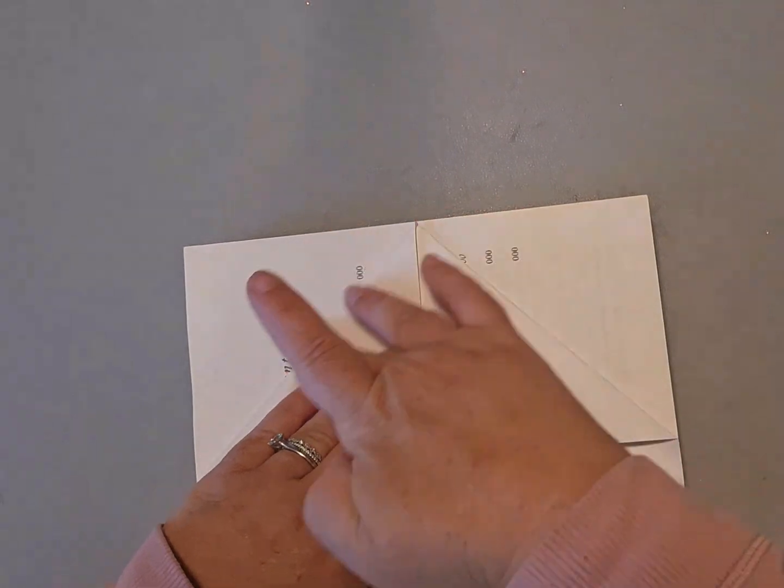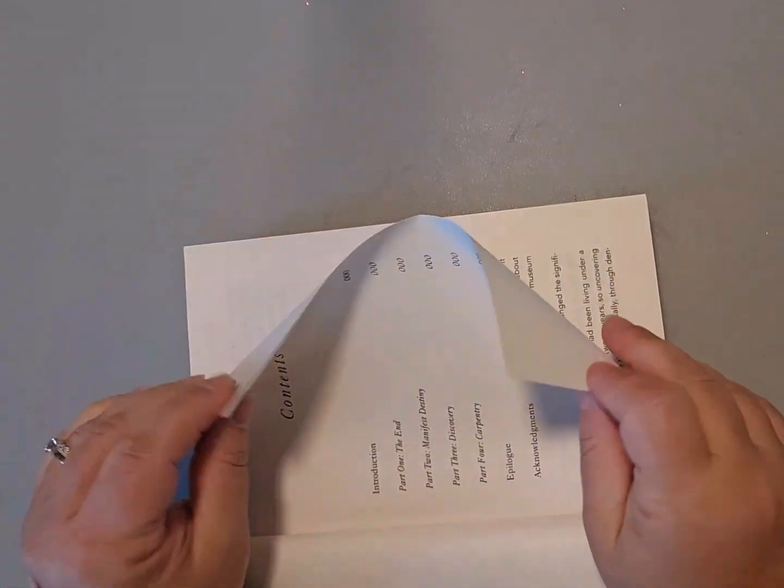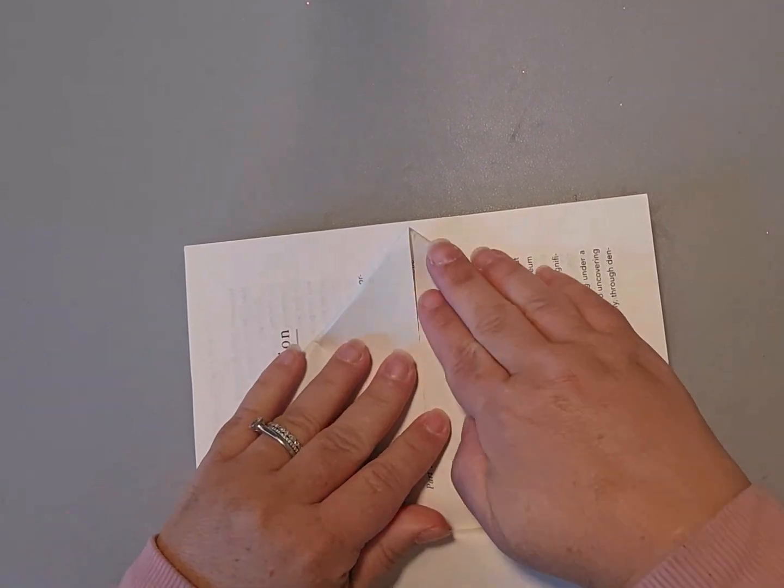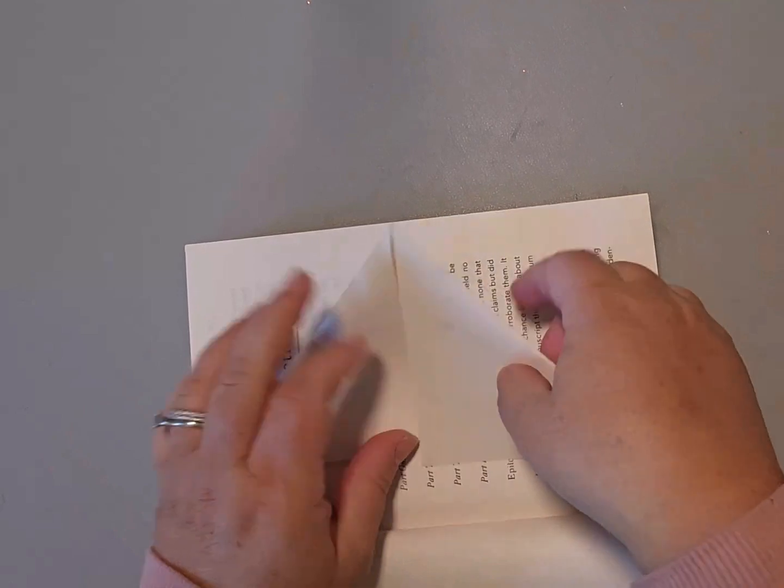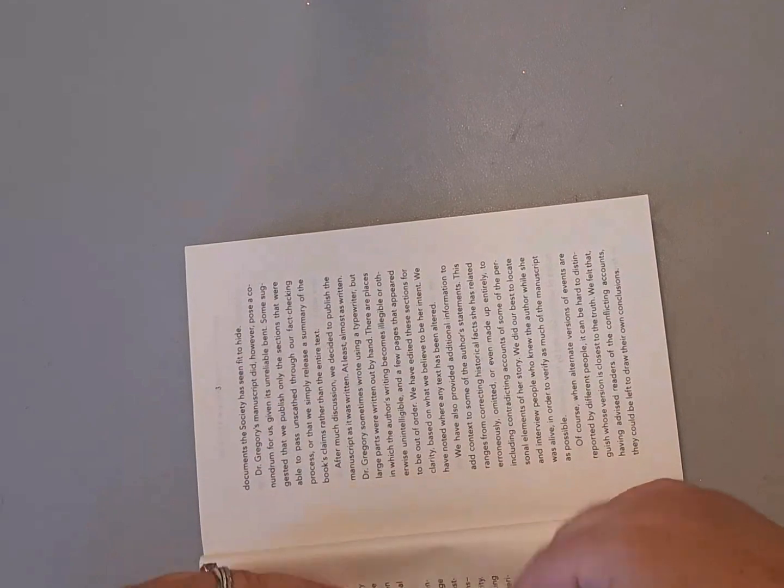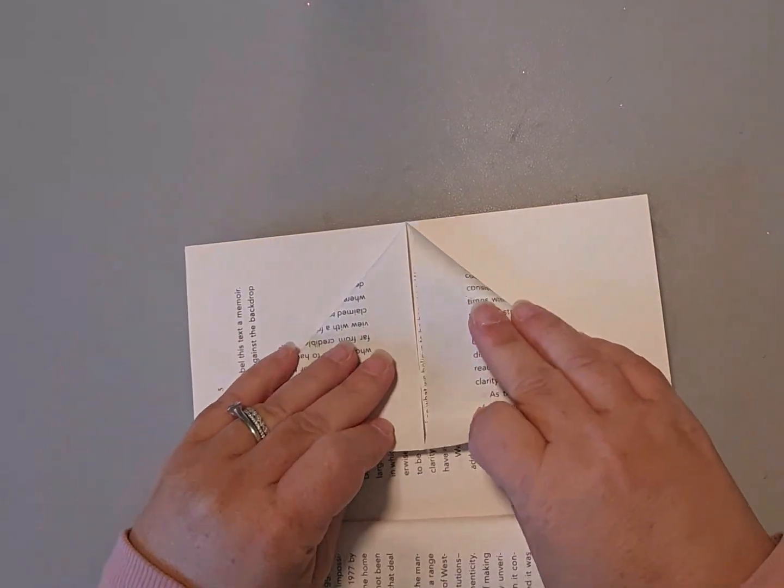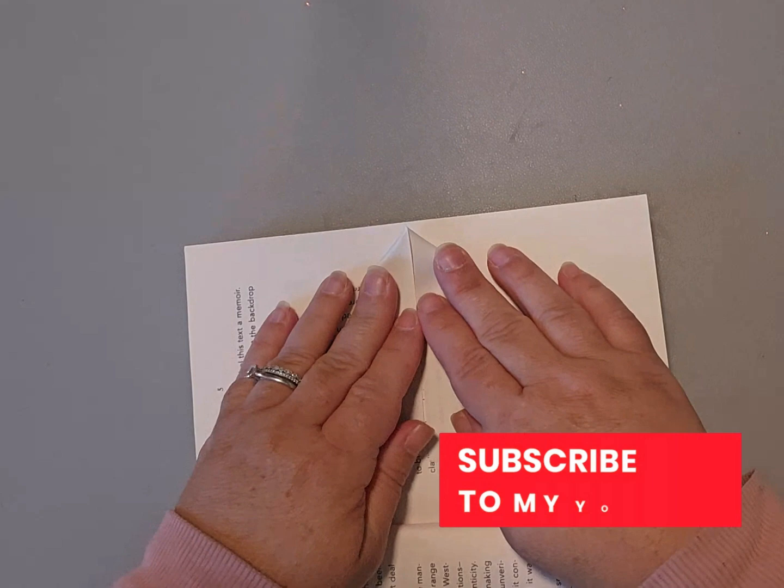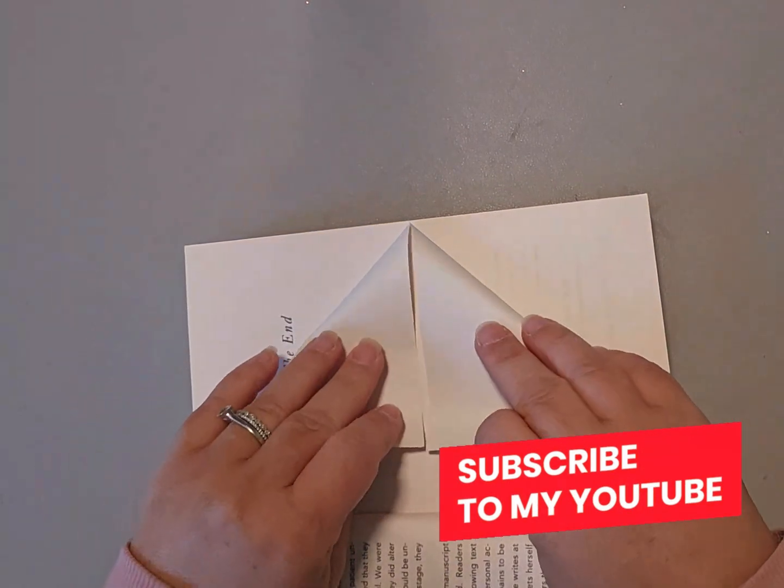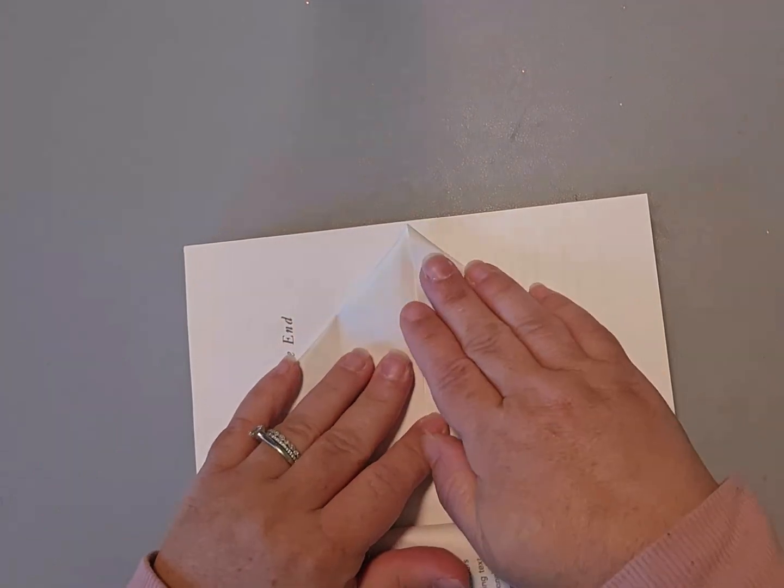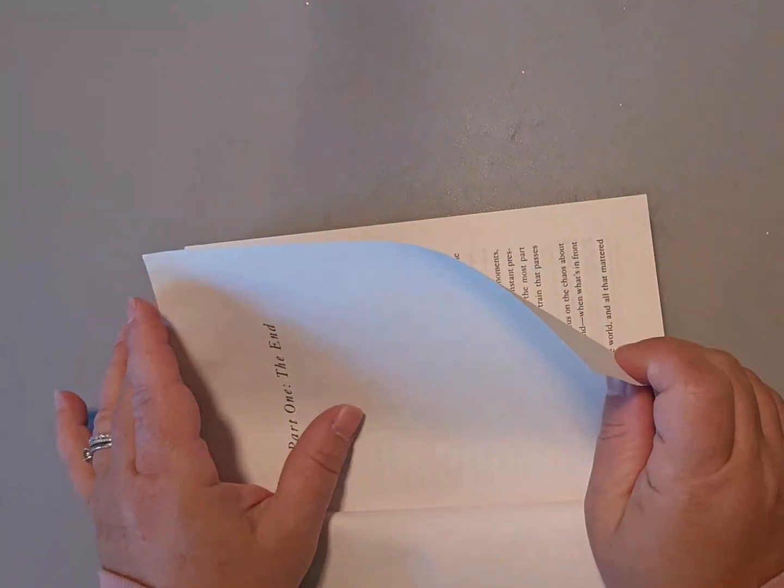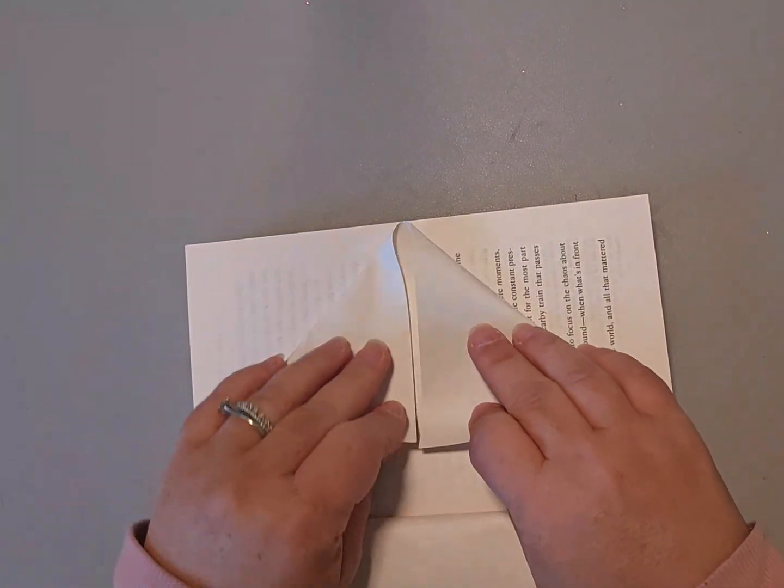The way I like to do this is totally up to you. I like to go through and make all my triangles first, and then I go back and do that second part of the fold. While I'm doing this would be a great time for you to like and subscribe to my channel so you don't miss out on any of the weekly tutorials. If you wouldn't mind commenting below on what you did with your protea, I would love to know. I wasn't really sure what a protea was in the beginning.